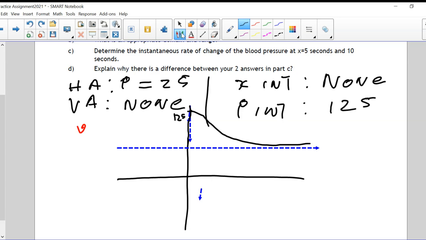Can anybody suggest what the domain of this function is? What is the domain of this function? Where does this function start on the x-axis? Where does it end theoretically? Can anybody give me a domain for the function? I'm throwing it out to anybody. I'm not asking anybody in particular now. So it's 0 to infinity. Yeah, I agree with that. From 0 to infinity. I'm going to write it with this.